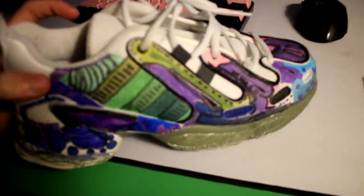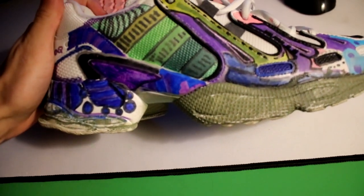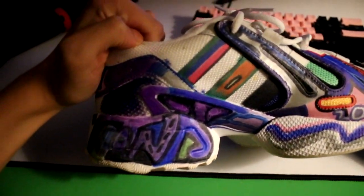Yes, sir, we made the shoes. This is how they look. Beautiful, beautiful, mashallah. Give you just a little bit of a good view of them. Here's the first side. Best side, in my opinion. And here is the other shoe. Well, actually, this is the best side for sure. Mashallah, very, very good.